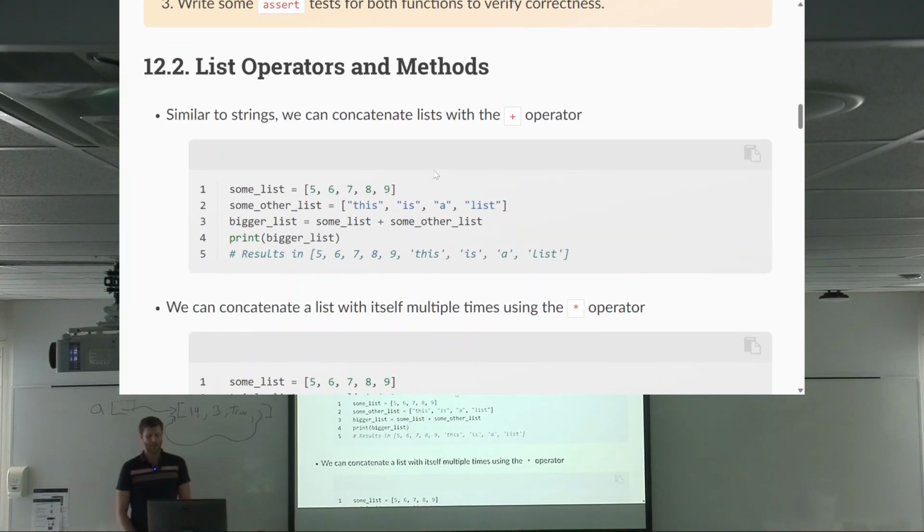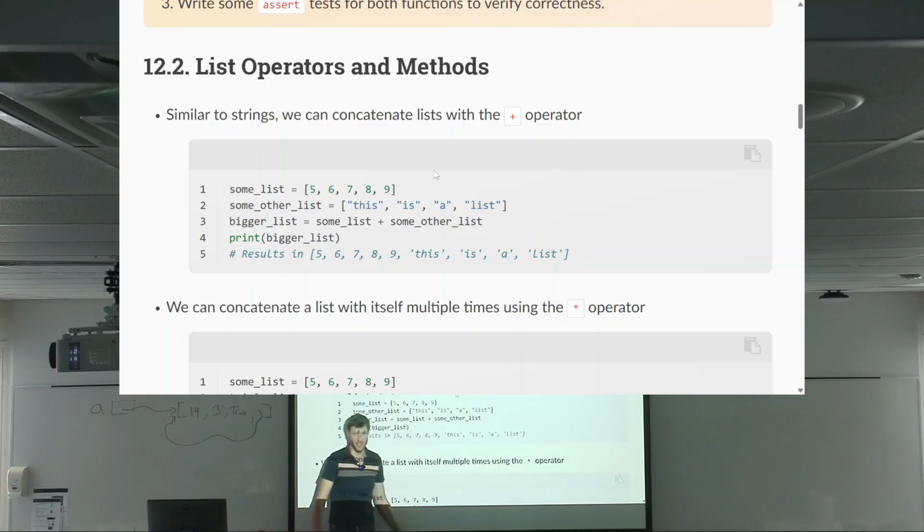So, a couple of cool things we can do with lists. I'll give you a couple of operators we can use and some methods that are associated with lists. And when I say method, that should tell you, oh, are lists objects? Yes, they're objects. And because they're objects, they have attributes and they also have methods. Attributes are the variables, it's the data, and the methods are the functions that you could tell the list to do stuff. The one we've seen is append. I showed you that one, right?